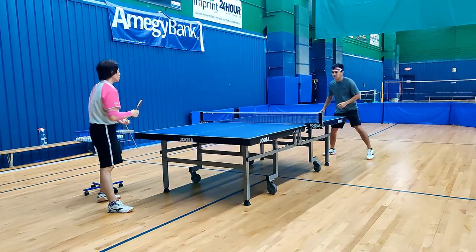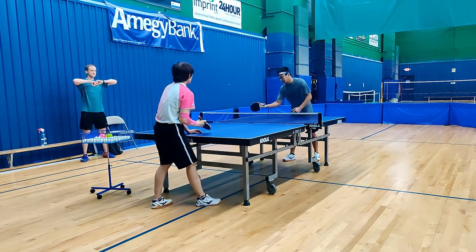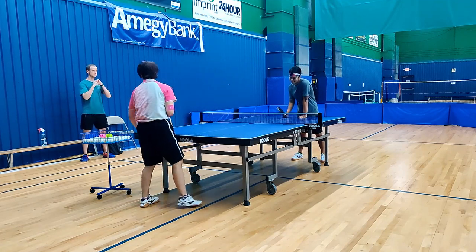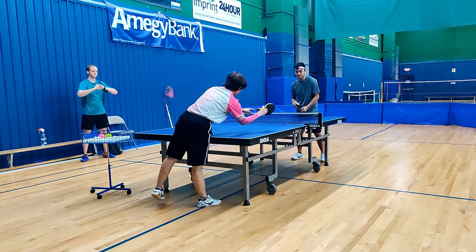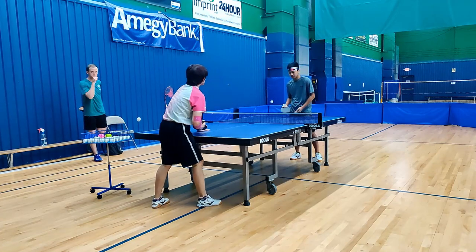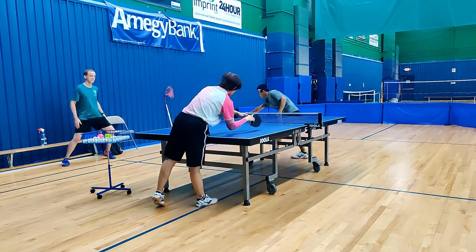In this lesson, we're going to practice on a couple of small but very important things, to tighten up my serve turns in my games. Oh, and shout out to my boy Keith for joining me on this lesson. Here, Coach Wang is showing me the angle to efficiently receive side spin serves, especially to the forehand side. Notice how the ball almost immediately drops as soon as she receives my serves.